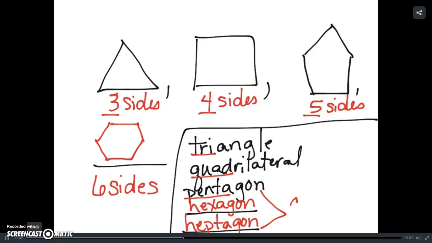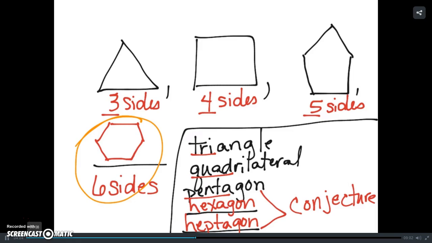So these, my answers, are what we are calling a conjecture. Okay, it's a statement that I believe is true. Haven't been able to prove it yet, but I believe it's true. And it may be in word format, like it is down here, or it might be a picture, like it was up here. Okay? In order to make your conjecture, you have to provide examples that show that it's true.